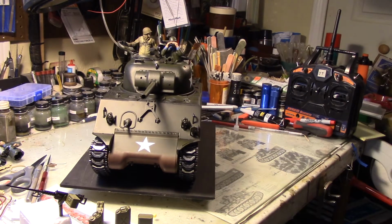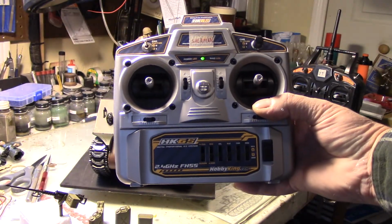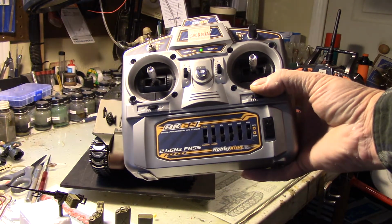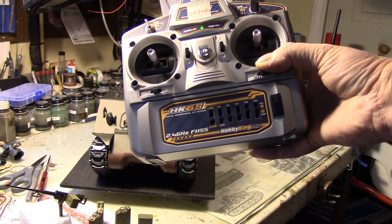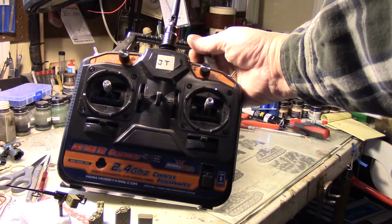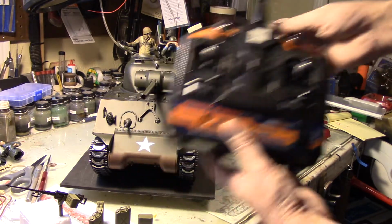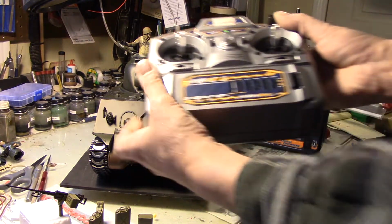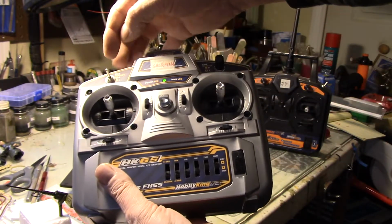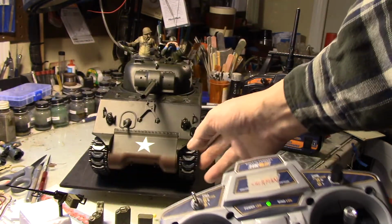But now I've got mine on a Clark board, so I'm running it on this radio. This is the Hobby King HK6S, and I did a couple videos on this. This is a pretty decent little radio. It's pretty cheap, about 35 bucks, and it's basically the same as the Hobby King T6, which everybody is familiar with, except you don't have to plug it into the computer to program it, because the 6S has servo reversal right on the radio, and it's always going to be this switch on channel 5 and this pot on channel 6, and that's great because I put a Viper in this.